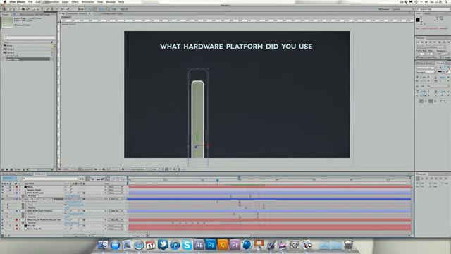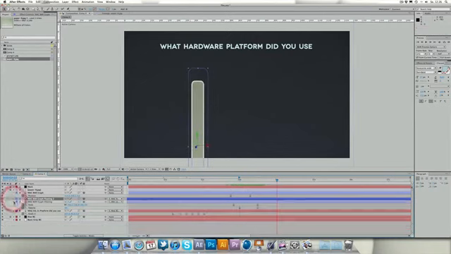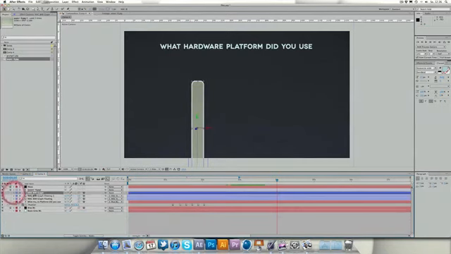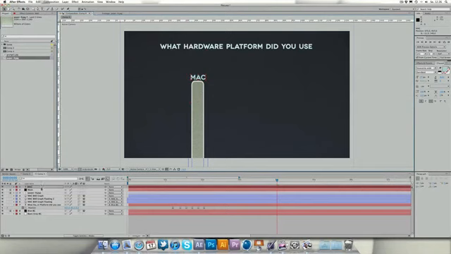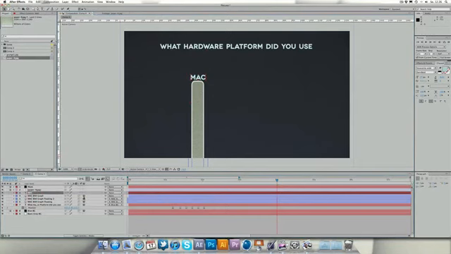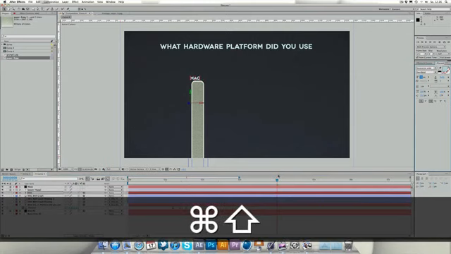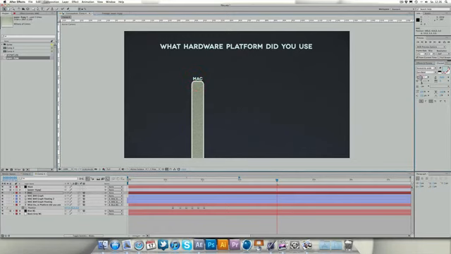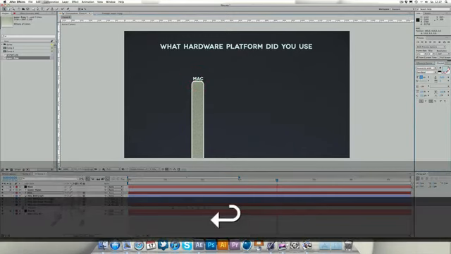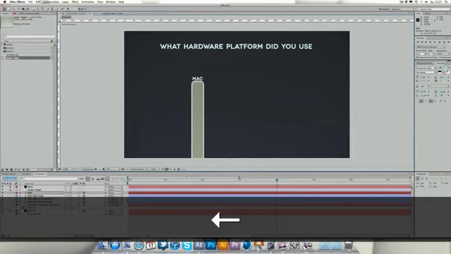Let's preview it. And I'm gonna go on pretty quickly right after we created the text, just by duplicating those. So let's create a text layer, call it Mac, and this one again above our paper texture, make it 3D and turn on motion blur. And we want to make this smaller. Hit CMD Shift H to turn off all our markers and borders. Again, anything you want, anything you see. Sorry. And now we have our text here.